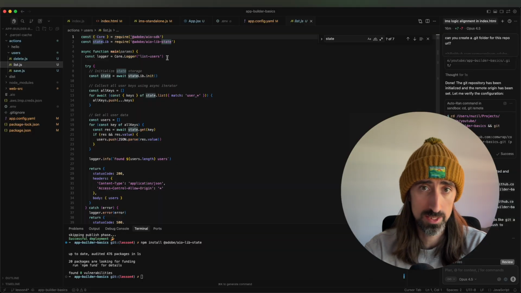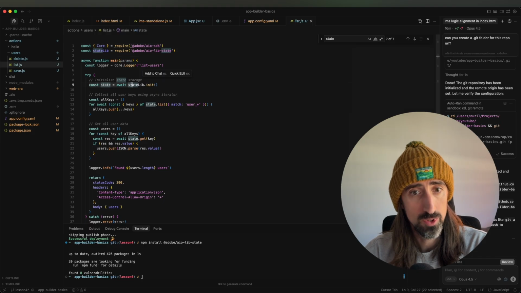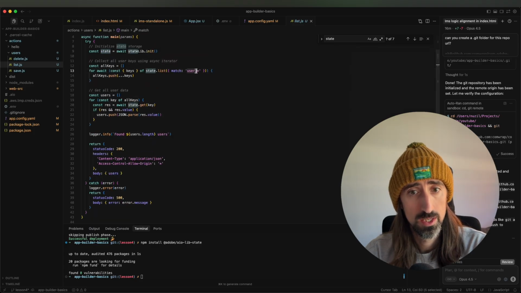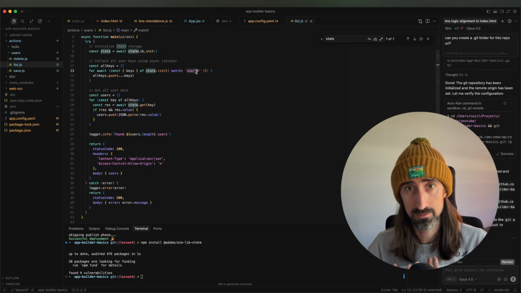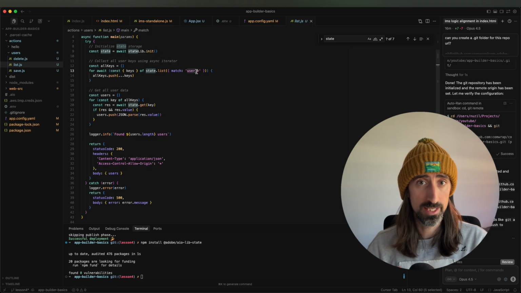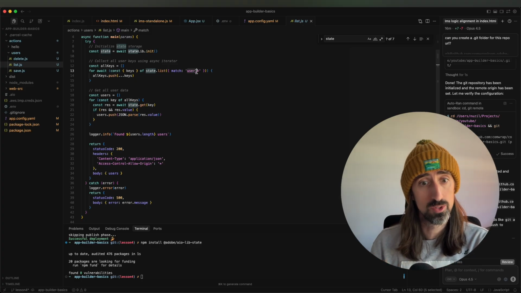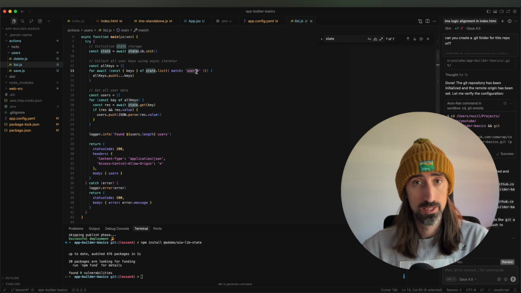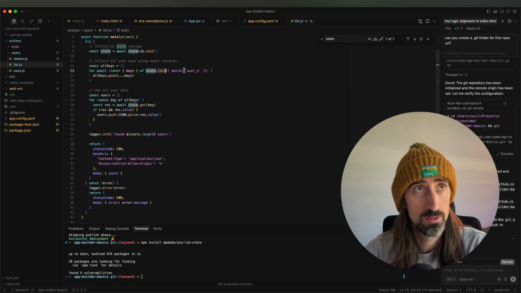What we want to do is list the customers from our persistent storage. As I showed you before, we initialize the library, we initialize the state, and then we get the keys of the customers. Because it's a key-value storage, not a table, you cannot save complex data. So we define the key as user underscore and then the UID of the user, and all other data is stored as JSON inside the value. So here we get all keys which start with the prefix user.